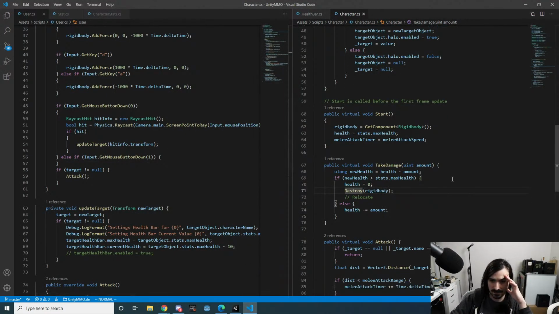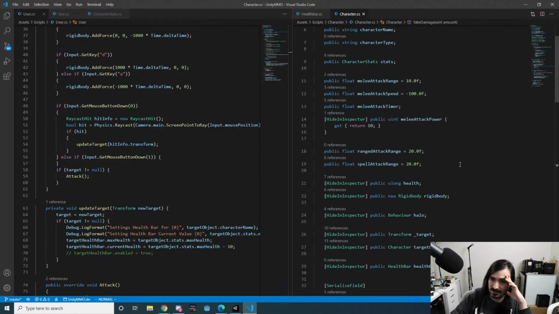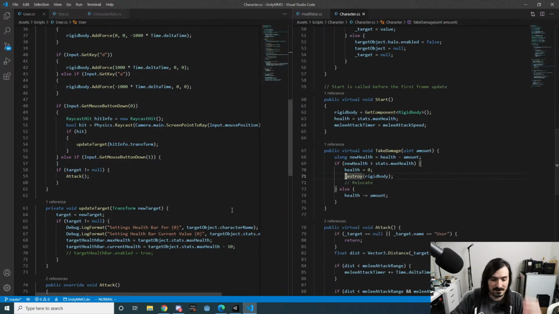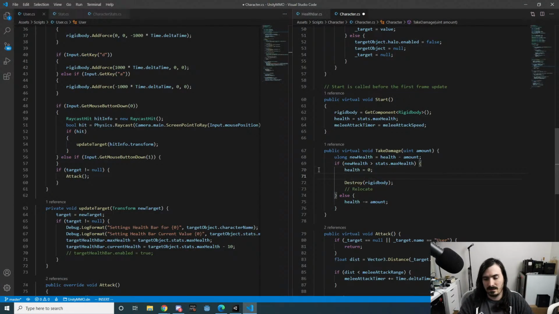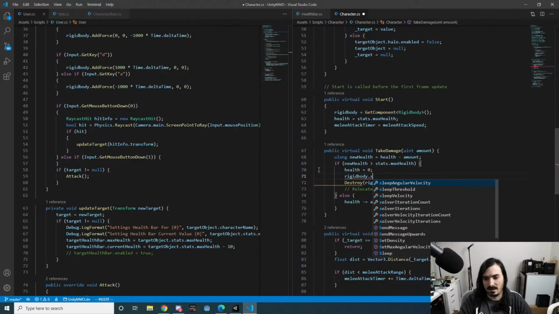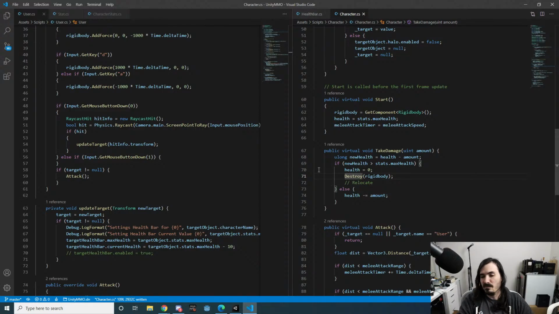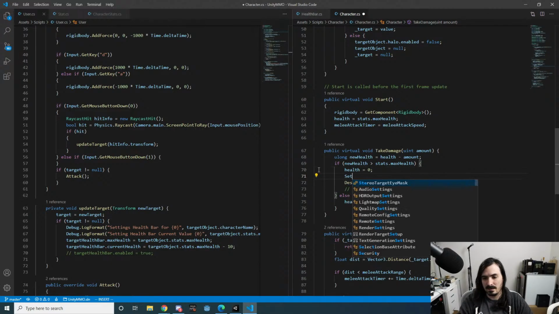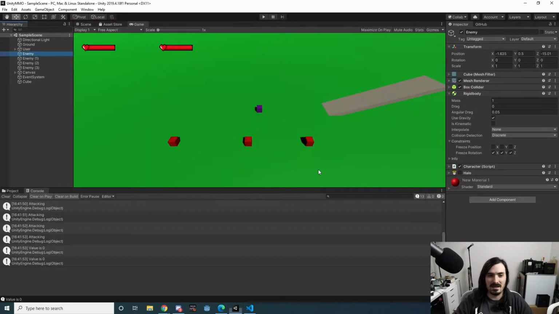Okay. What else? Okay, wait. So, oh, GameObject.setActive. Maybe it's rigidbody.setActive. Nope. Would it be this.setActive? Nope. What would it be then?